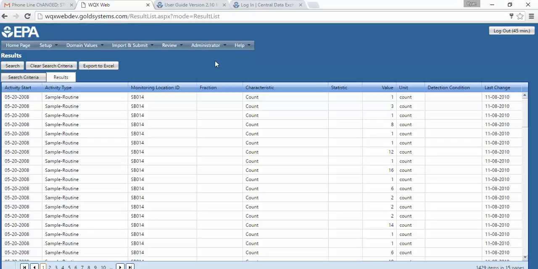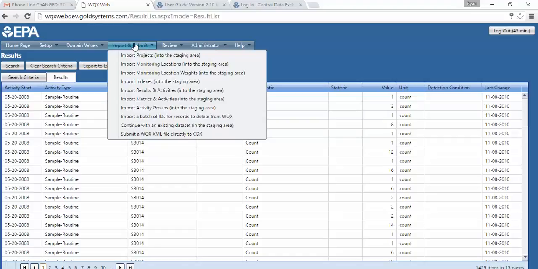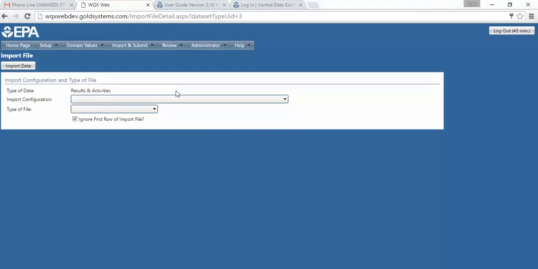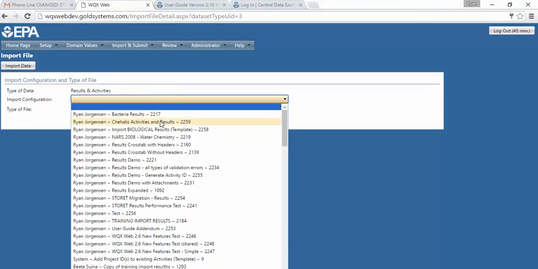Another change we made to the system is with respect to importing in the system. So if for example, I were to import a file, and let's say I've got a file that's a half decent size here.